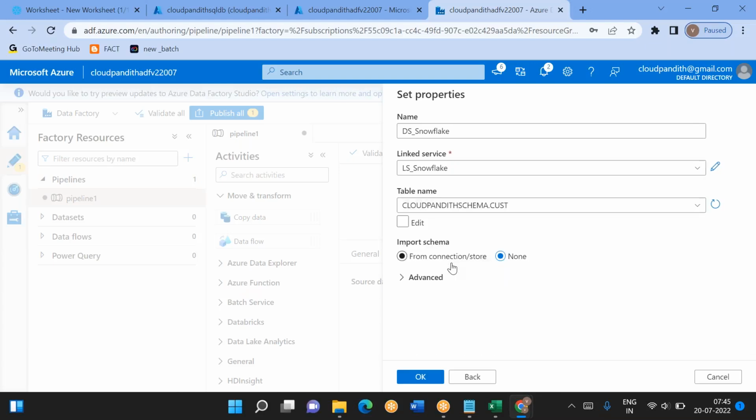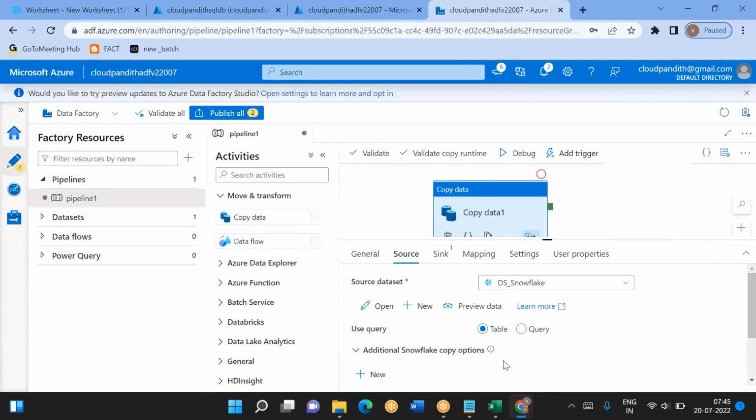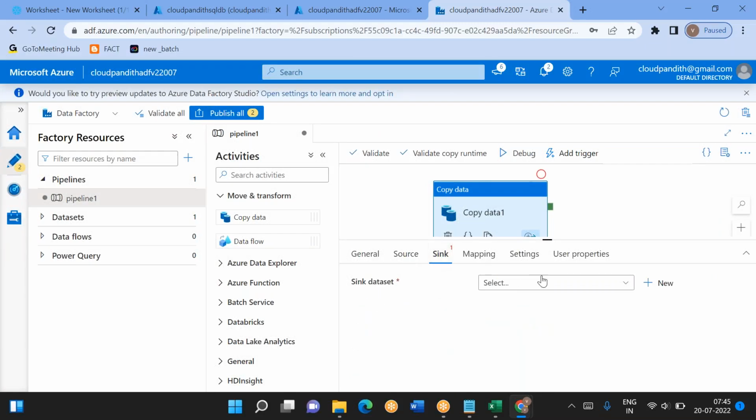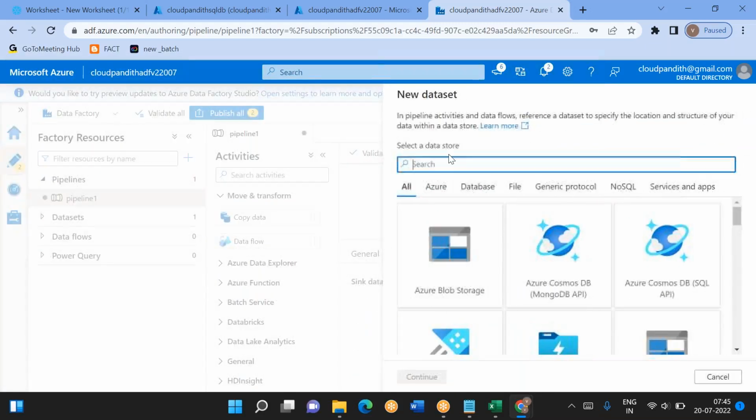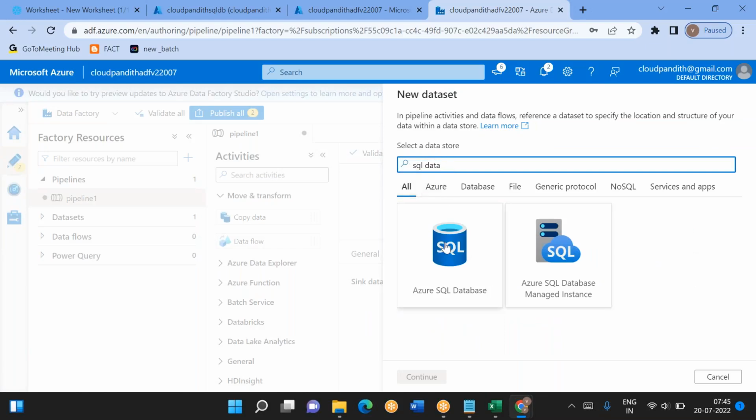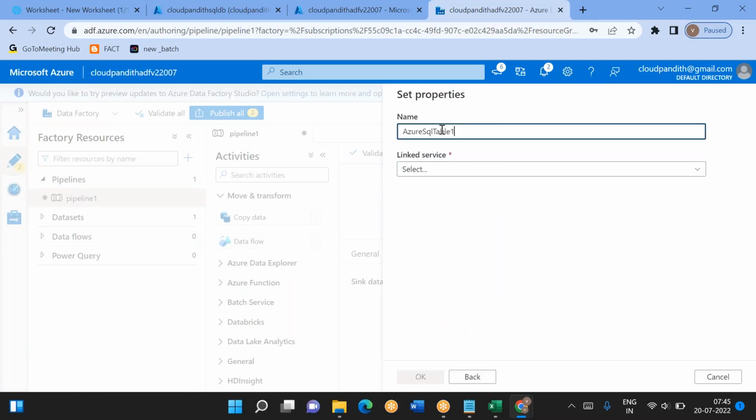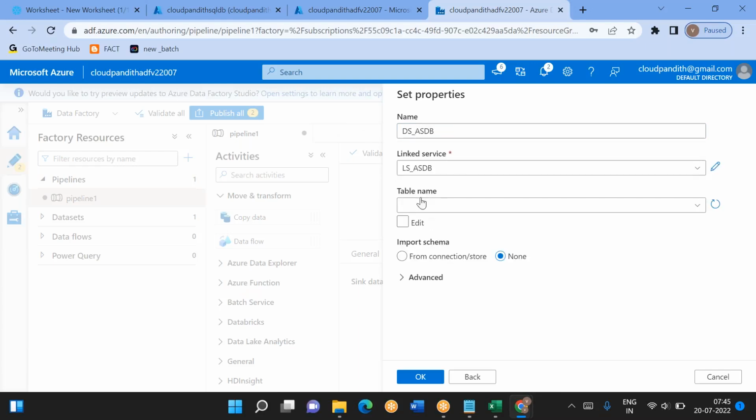See which is the schema: Cloud Pandit schema, cust table. You can just select it. If you want to parameterize and pass this schema name and all, you can pass it. Come to sink. On the sink side, you want to load data into SQL database.